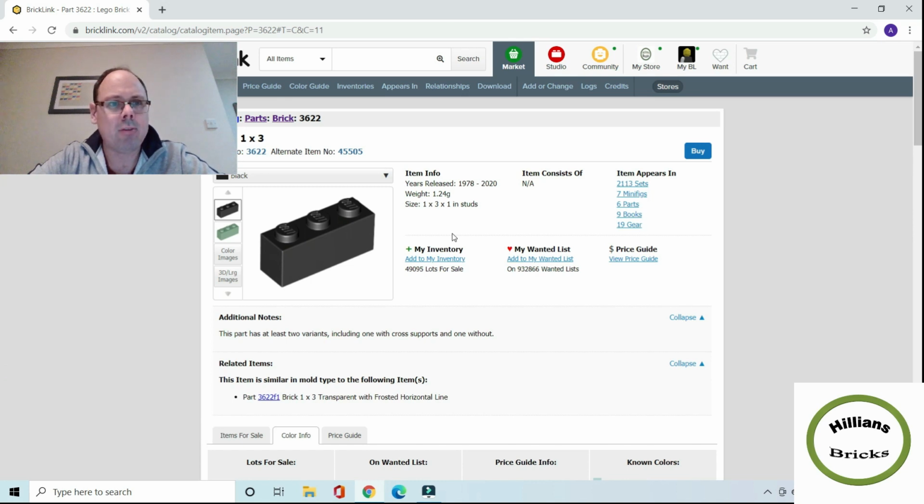And then if you're not sure and you have a brick or a picture of a brick that you want, but you're not sure how to find it or what the code is, I find that often on Lego Facebook groups, people post, what is this number? What's the set number? Or what's the part number? And within minutes, you will get a response from people saying, oh, this is the part number. This is what it is. And then you can just search for it and add it to your wanted list as well.